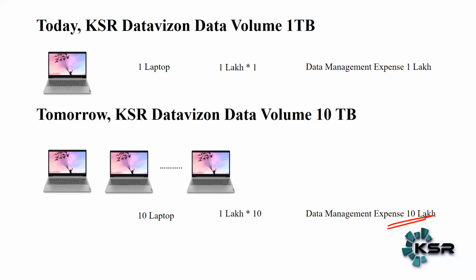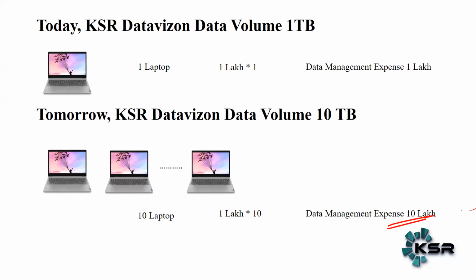Assume that even if I have money to buy, who will go and manage 10 laptops? Even Ravana has only 10 heads, not 10 hands. Where will I go and work? What should I do? I should hire 10 people. And for the 10 people, do you think they're all my cousins who can work free for me? I have to pay them salary. If 1 terabyte is becoming 10 terabytes, where will I go and see to manage the data? And that's the challenge which I have currently.